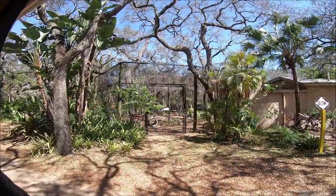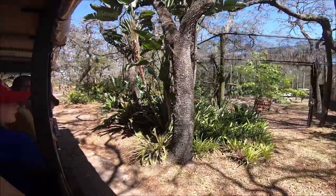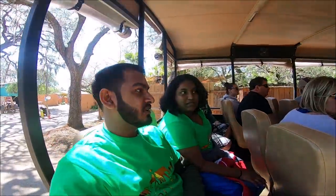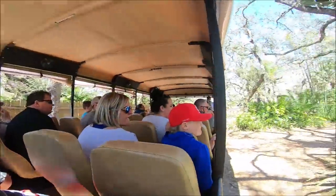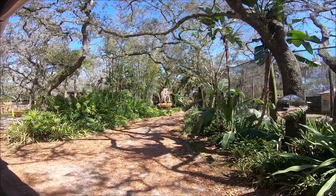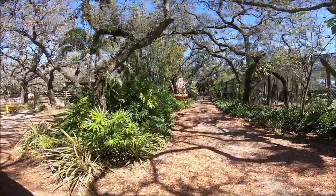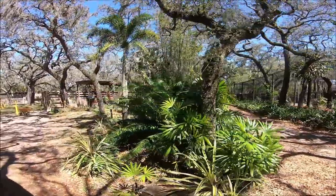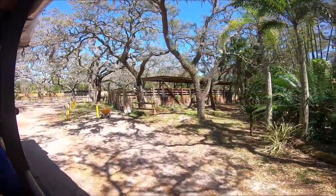These small monkeys are golden lion tamarin monkeys. As we pass, you can probably realize that they're not making a lot of sound, right? They're being very, very quiet. That's because these monkeys actually communicate completely silently. Because they're so small, they are very vulnerable to predators, so they prefer to communicate in a way that won't alert predators of their location.